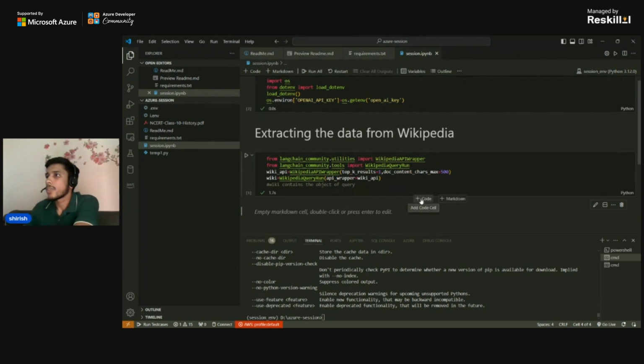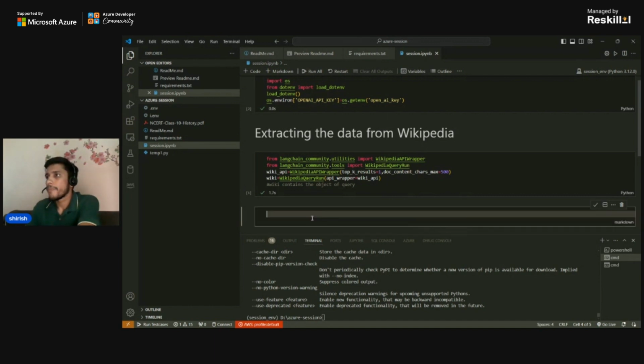Okay, now let us create a new section, and after that we will extract the data from PDF and website. The extraction of data from PDF and website is almost similar. For this, there is already a library present, which is called PyPDF loader, for PDFs, and for the website there is already a web-based loader present. So we will be writing that.